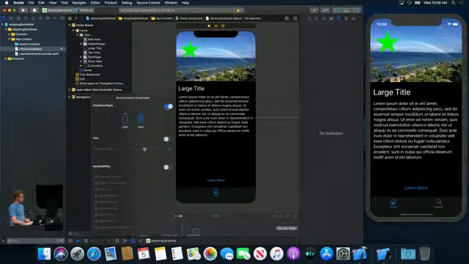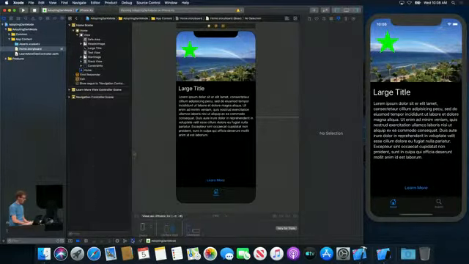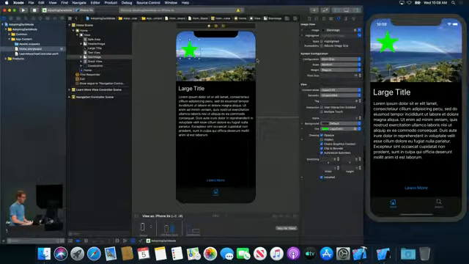So at the top, we have this star image. That's our app's logo. And we want to customize that with a different color in dark mode. So this is easily possible. We can select the image in our storyboard. You'll see this is an image view. It's configured with an image that comes from our asset catalog.